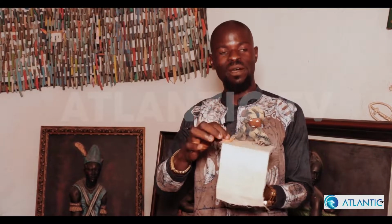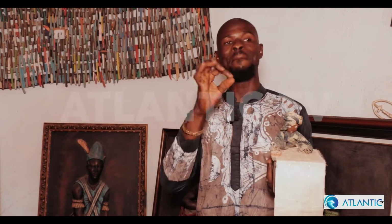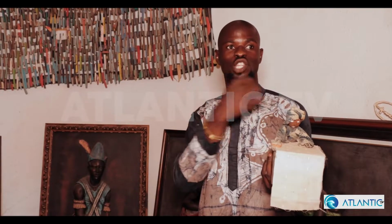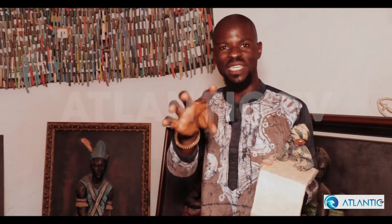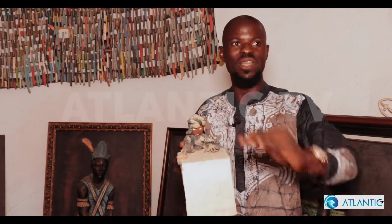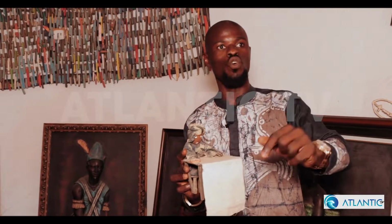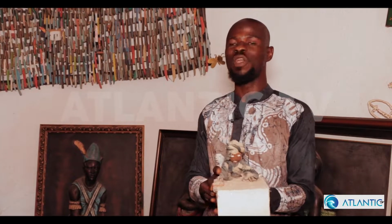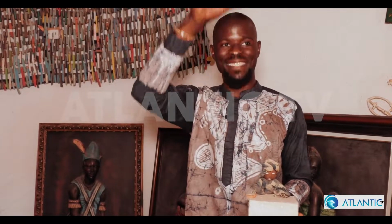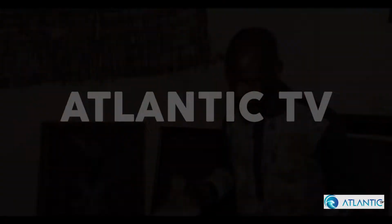What the cassava paste does to the fabric is that it resists some parts of the fabric from the dye. The parts the paste covers, the dye will not penetrate. So everything they drew on the fabric stays like that when it is taken to the color, and the other parts that are not touched by the paste take the color you dye it to. After that, they soak it in normal water and scrape away the paste, and then their pattern comes out, and they turn it into the eleko. They did it like that in the olden days.